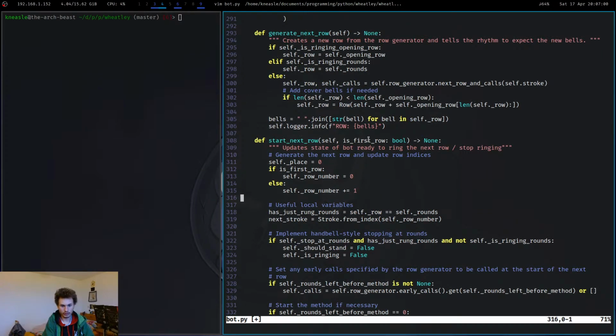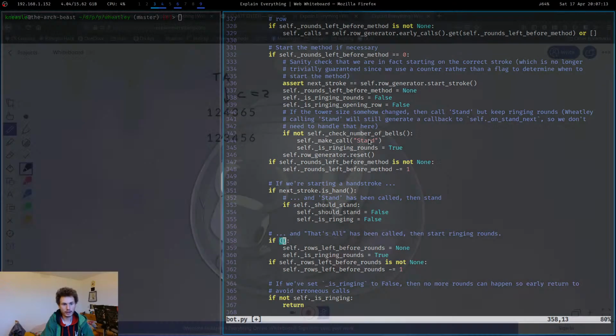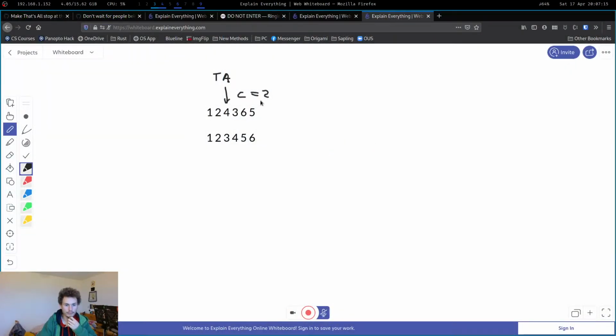So if I scroll down a bit, we end up calling this code, which is, oh, that's all has been, we need to potentially start ringing rounds at this point, right? So then C is set to 2. And then here we go, we're starting this row, and, well, what do we want to do here?